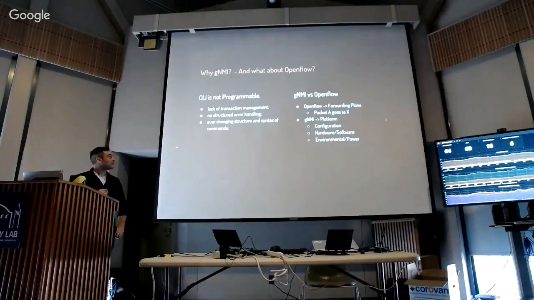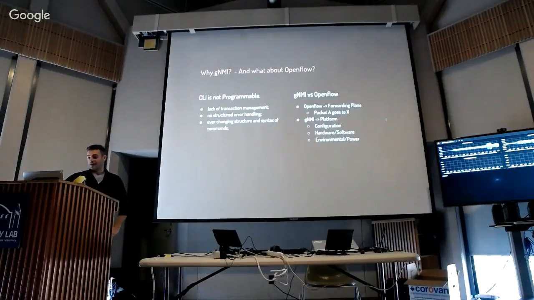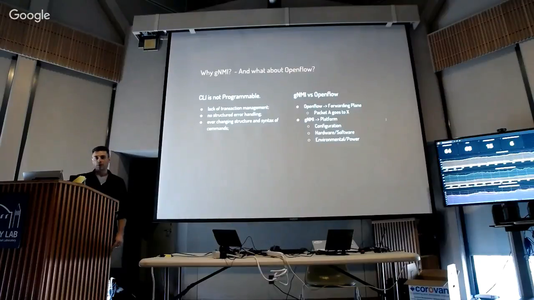Some of the reasons. The second thing that I want to clarify is where does gNMI compare to OpenFlow? And there are two different things. OpenFlow focuses on the forwarding plane and forwarding packets, and gNMI focuses on the platform, on configuring the platform and monitoring the platform, or even configuring the OpenFlow method that we need to configure to get OpenFlow working.